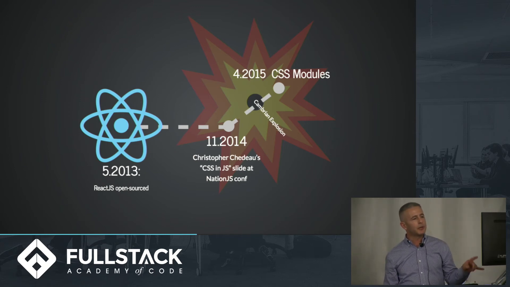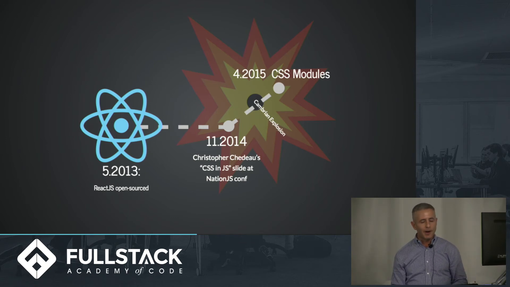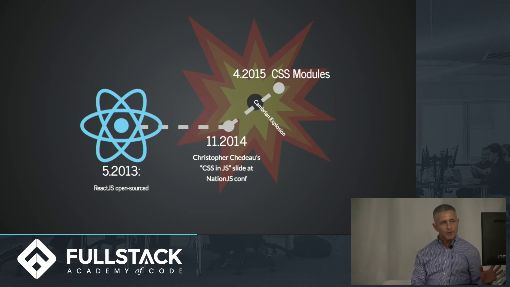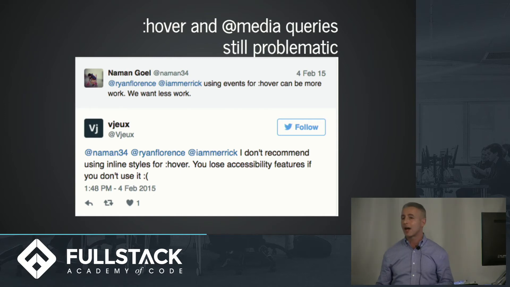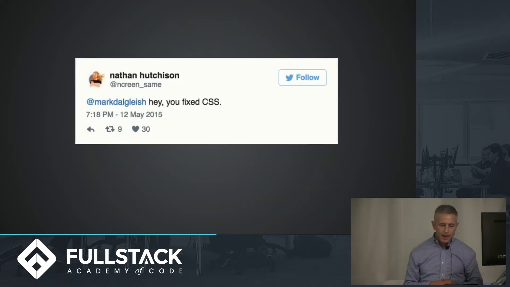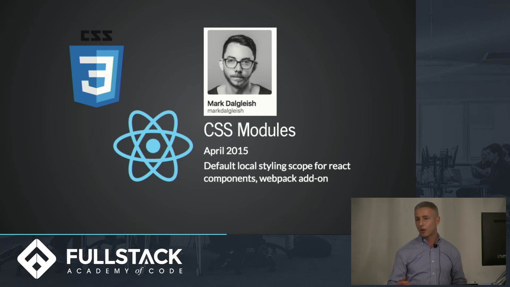Fast forward to a year later. Christopher Chadeau did this in November 2014. Fast forward to the next year, around April — a lot of people were blogging about this slide and what he presented. And then all of a sudden CSS Modules was introduced. The other thing in the background was that media queries and pseudo-classes still weren't working with inline styling with React — you can do it, but there's some funky stuff you've got to do. And then this tweet popped out: Marc Dalgleish fixed CSS. He launched this library called CSS Modules, doing a lot of what the Facebook guys did — basically it's default local scoping.